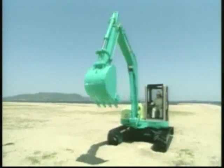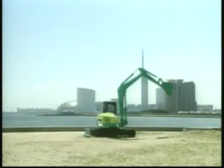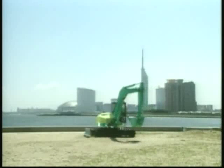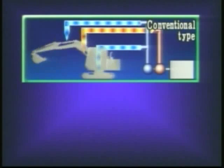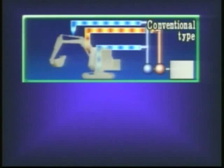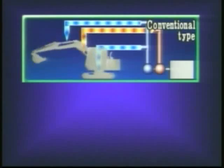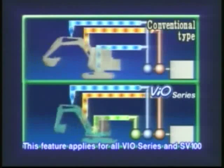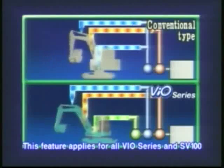Despite its small body, the VO70 offers plenty of power and speed. The secret lies in the special Yanmar hydraulic system, newly adopted for the VO70. Up to now, conventional excavators have used a maximum of only two hydraulic pumps. As a result, when an excavator digs and swivels during regular operation, movement of the boom or arm often slows down because a consistent hydraulic flow cannot be maintained. The VO70 has a three-pump system. Each pump works for a specific operation. Simultaneous operation of the arm, boom, and swiveling function are individually controlled by the three-pump system for smooth and speedy movement.